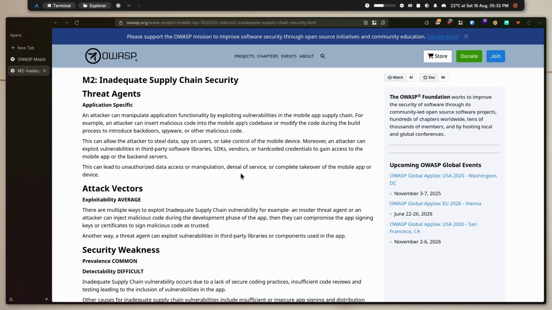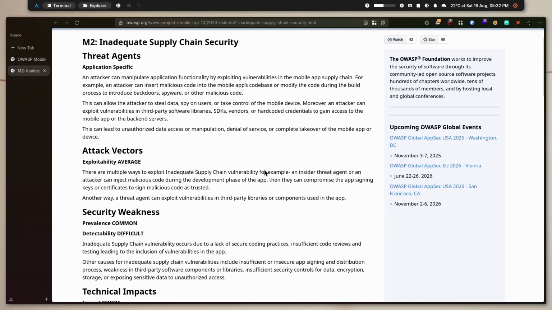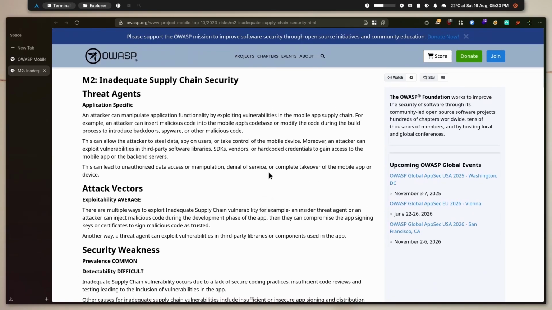So the second one is inadequate supply chain security. This seems quite complex, but basically some malicious third party or some insider gets access to the application source code and modifies it so it includes malware or some code that is doing harmful things.